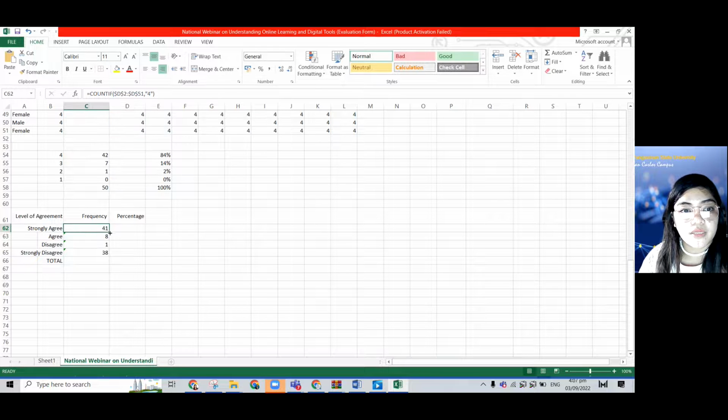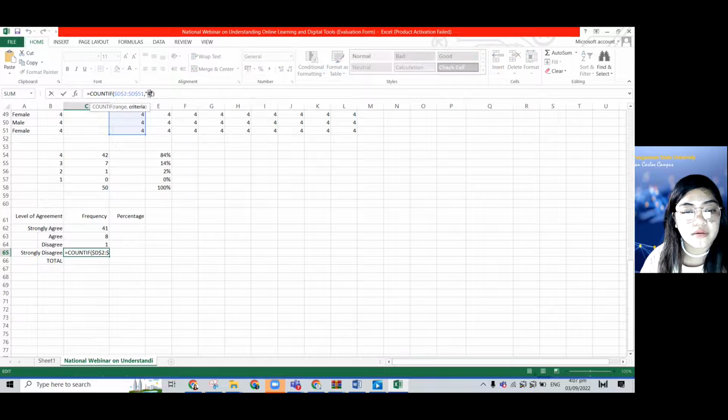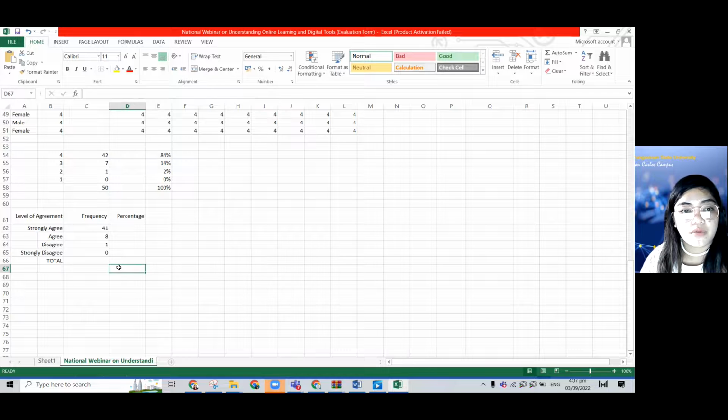And then we can copy the formula. So, bakit pare-parehas ng 41 yan? It's because the criteria is 4 pa. So, change lang natin siya into the criteria na gusto nating mga bilang ng ating Excel. 1. Okay, so we now have 41 plus 8 plus 1, that's 50.